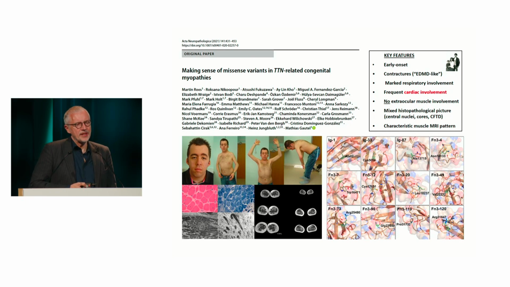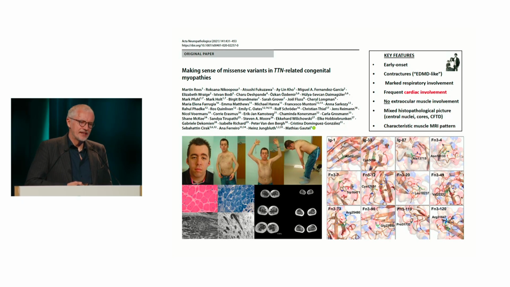I also wanted to emphasize, I've shown a very small picture of a family of a patient shown here. If you look after a patient with titin myopathy, and particularly a pediatric patient with titin myopathy, it is always or very often a condition of a whole family, because you also have to consider that the parents, the heterozygous carrier parents, may be at an increased risk of developing a cardiomyopathy, and in particular a dilated cardiomyopathy. So for example, in this family, the father died suddenly from a suspected alcoholic cardiomyopathy, but it is probably quite likely that the cardiomyopathy was a combination of lifestyle factors and also the genetic background.